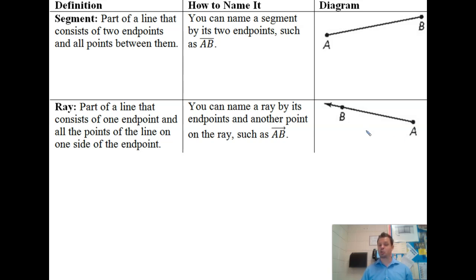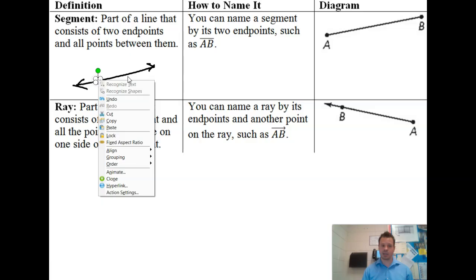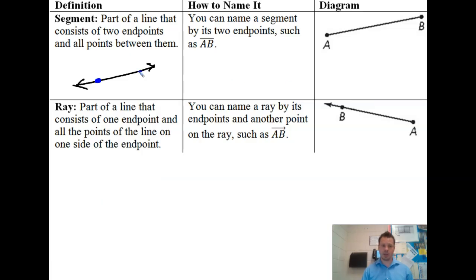So if you want to think about how you could create a segment from a line, well, if I have a line that extends on and on forever in both directions, for a segment I'll pick 2 endpoints, 2 points for my segment to end at, and the segment's going to be made up of everything you see in blue here, all the points between those endpoints. You can name a segment by its 2 endpoints, such as in this case we could call this segment AB, or BA. Just like with a line, the order is not going to matter. And notice I have a segment symbol on top. There are no arrows. That's how we'll differentiate if we're talking about a line or a segment.